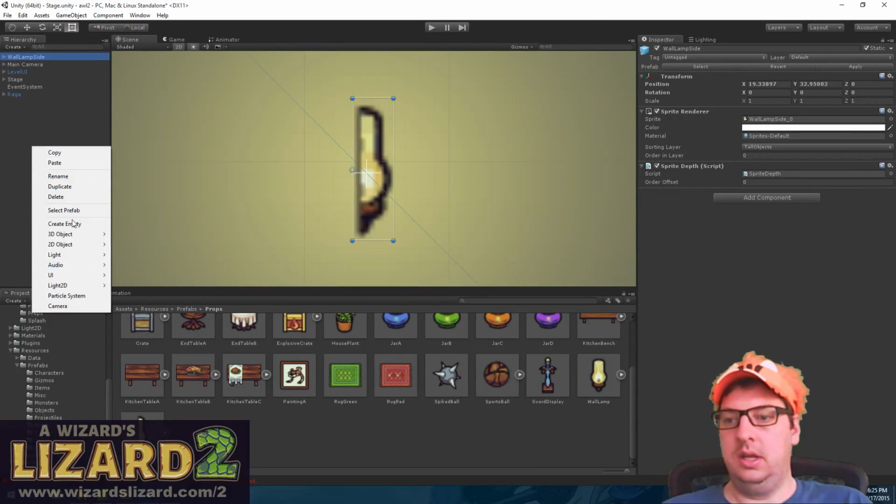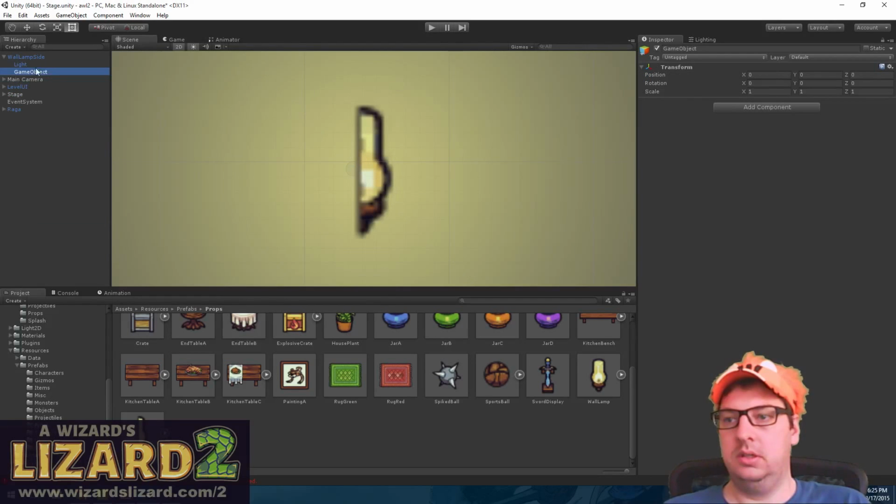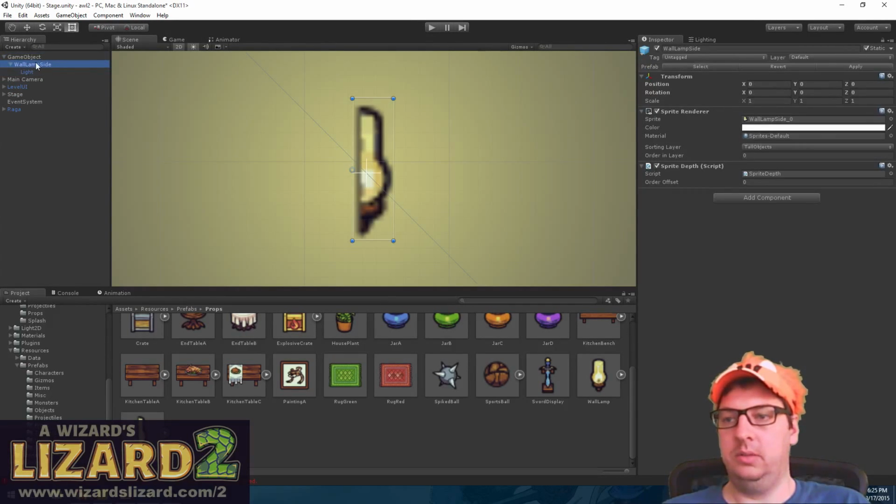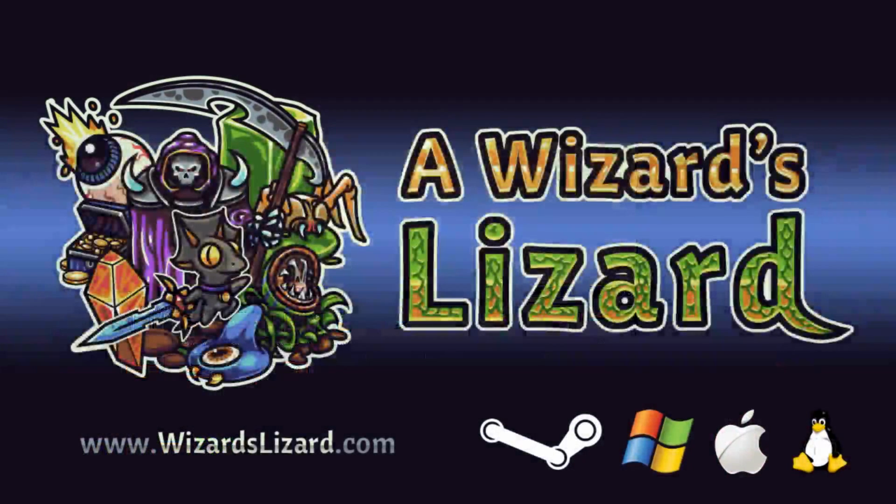Let's just create an empty game object. Actually, we want this to be the parent of these two. So we're going to drop that in there, and we'll call this sprite. Oops, I can't type. There we go. And we'll call this one. I think actually you're going to want to do this in 2 different steps. Make it wall lamp left and wall lamp right, just because it's easier to position that way. So when the wall lamp itself, let's say we'll put this at 2032. Ooh.